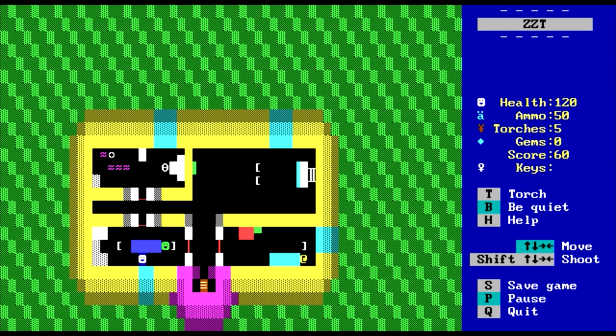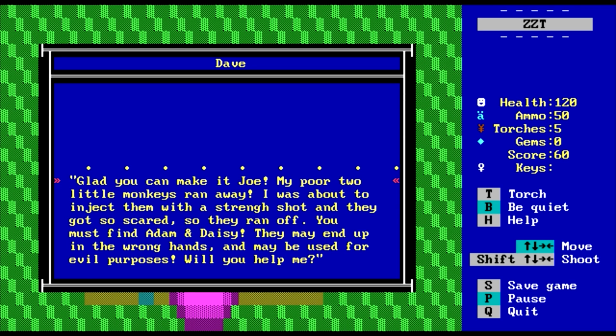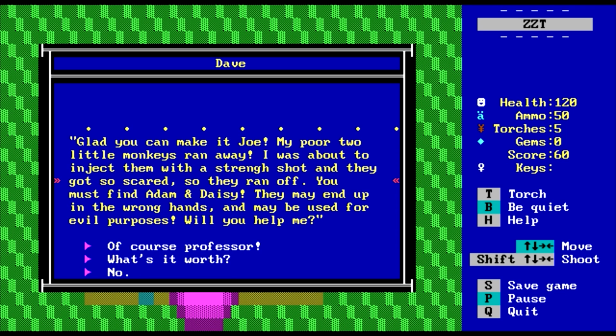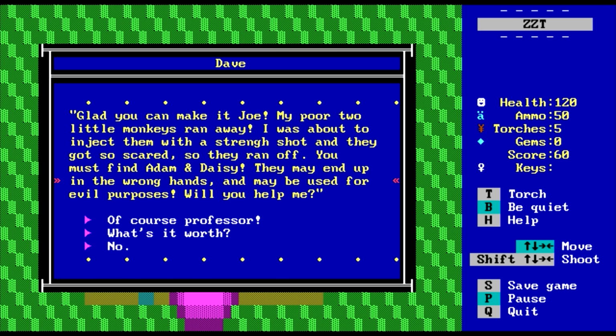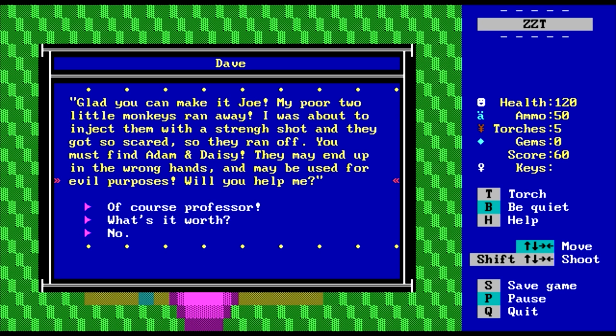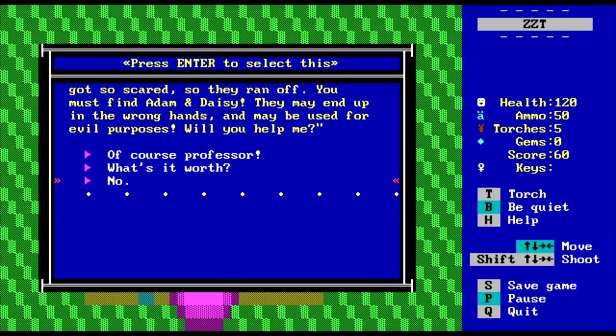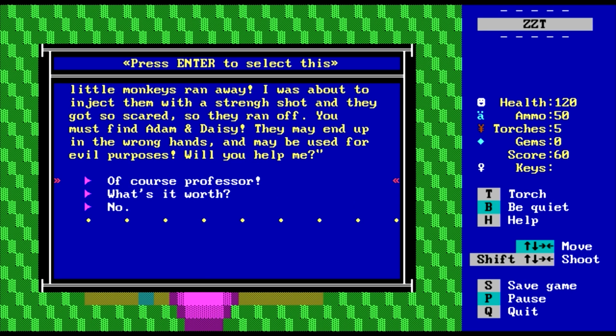Please have a seat, Joe. Okay. Glad you can make it, Joe. My poor two little monkeys ran away. I was about to inject them with a strength shot, and they got scared, and so they ran off. You must find Adam and Daisy. They may end up in the wrong hands, and may be used for evil purposes. 'Cause yeah, injecting them with strength shots isn't evil in any way. Will you help me? Of course, Professor. What's it worth, Howard? No. Of course, I'll help.